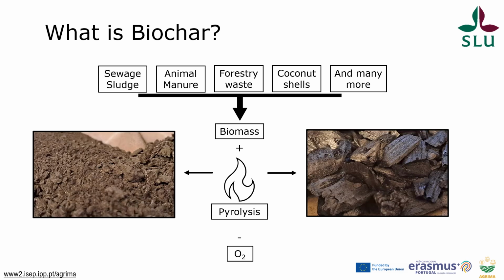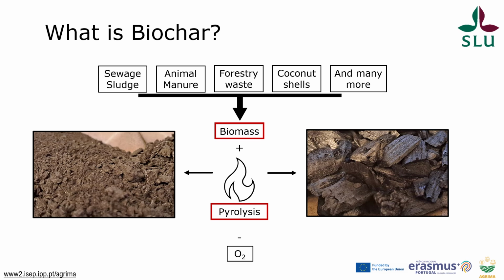But these biochars are very different, and there are two main factors that play a role. Of course, first you think biomass. Biomass is a big thing that introduces a lot of variability. Think of forest waste, which is very plant-based. Plant cells have a way different structure than things like sewage sludge or animal manure. They contain different types of cells, different types of main components, so the biochar will look different.